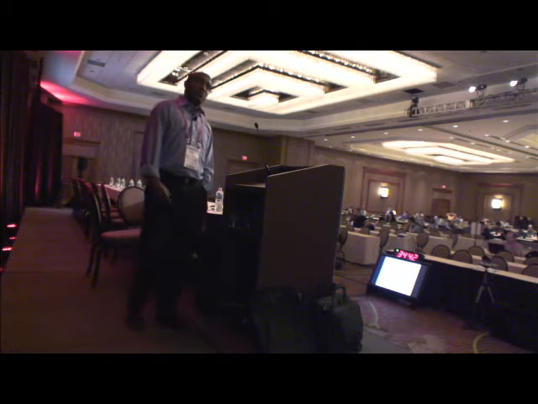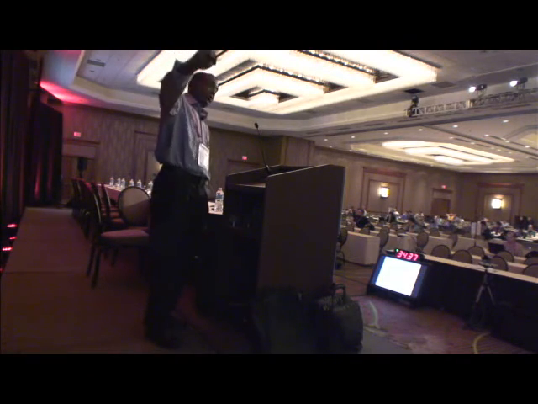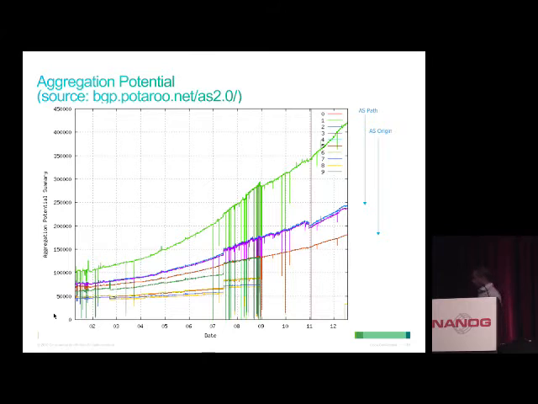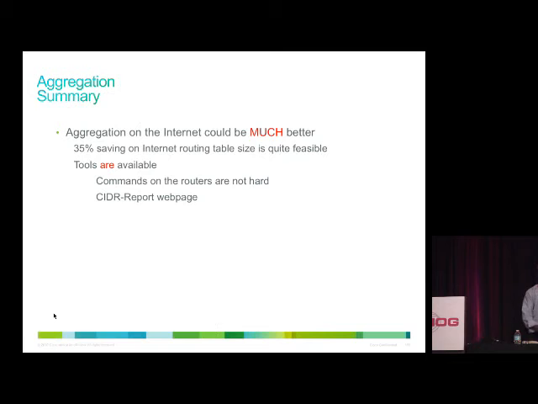Here this graph shows the size of the internet table growing. The top line shows the size of the internet table growing. The x-axis is year, 2012, 2011, and so on. The second line shows aggregation based on AS paths. The third one shows aggregation based on AS origin. So keeping the same AS paths, if we aggregate, we'll still go down almost half. If we aggregate based on the AS origin, we may even do better. So there's a lot of room for aggregation. That's basically what this graph shows.